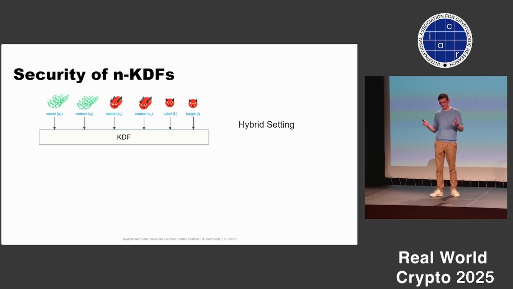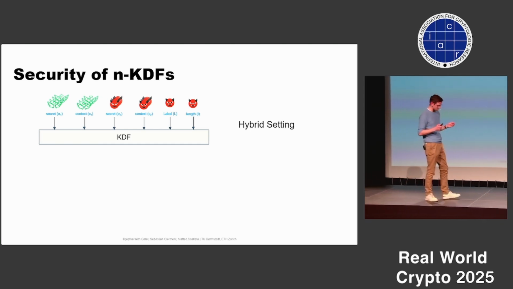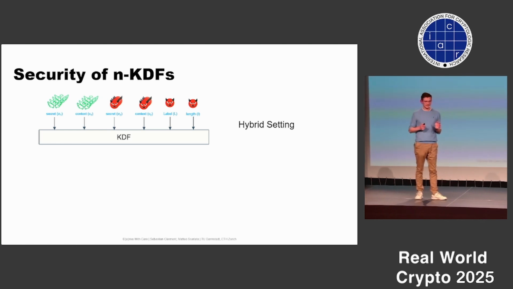Actually, KDFs are deployed in a number of places. There's stuff like extendable and non-extendable output functions. There's keys that may only be used once. So it's a bit complicated, and we have different predicates that you can use to deal with this in a formal analysis. But there's also 2 major settings that I want to highlight here, in which KDFs can be analyzed.